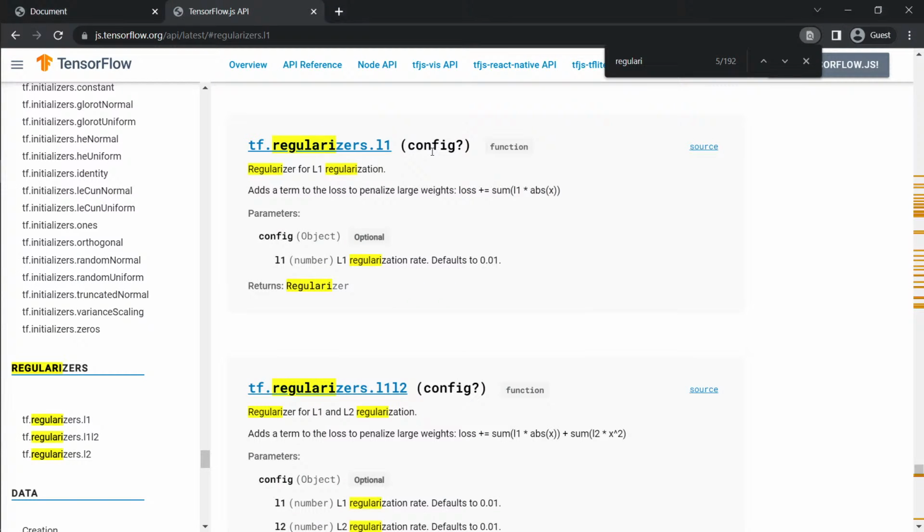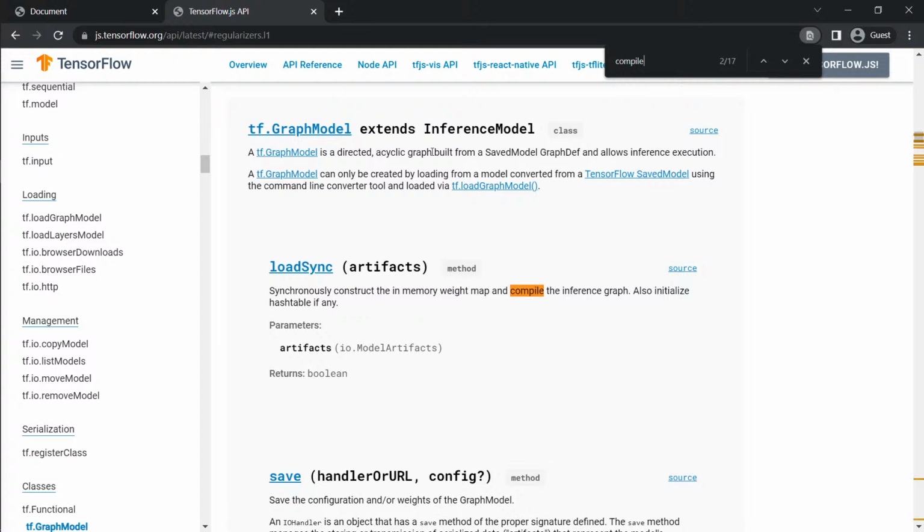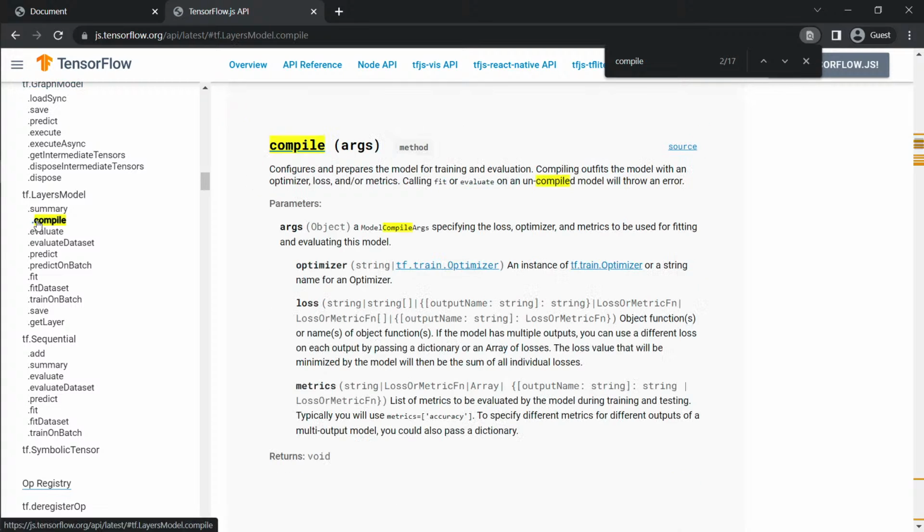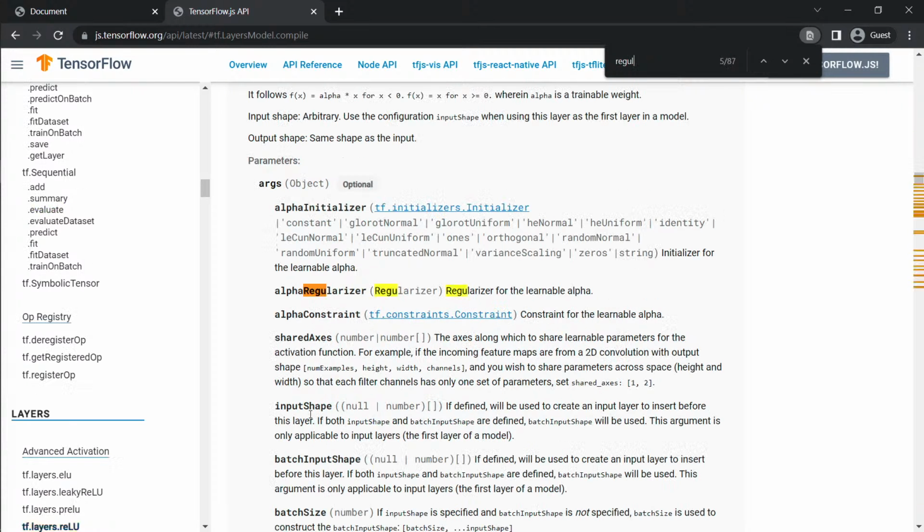Or is there a special thing for it? Optimizer, loss, metrics. Okay, so I think we just add it on the loss.